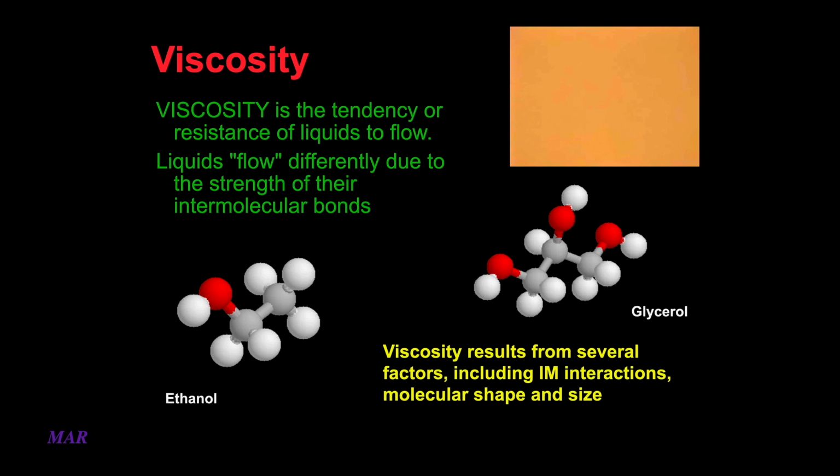One reason why glycerol is slower to pour is that the molecules really hold on to each other, and it's harder to get it to flow. Ethanol, on the other hand, with one OH would be flowing more like water, all right? Water and ethanol both have just individual OHs, so it's not quite the same. Viscosity is a lot of things. It's more than just the intermolecular forces, but one of the major factors in viscosity discussions is how much they stick to each other. Intermolecular forces will help out.